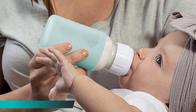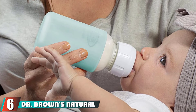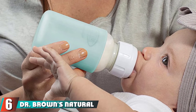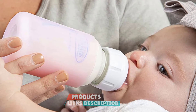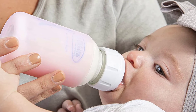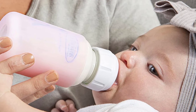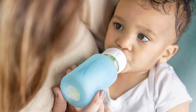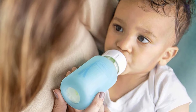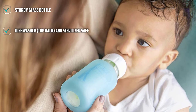The number six position is dominated by Dr. Brown's Natural Flow Options+ Narrow Breast Baby Bottles. Dr. Brown's Natural Flow Options+ takes the top spot for its anti-colic vent system to prevent gas buildup, and is a favorite of lactation consultants. It may seem counterintuitive since it has a narrow neck and is not shaped like a breast; however, contrary to popular belief, some lactation experts say that wide-neck bottles are actually harder for babies to latch onto since the bases are so wide.